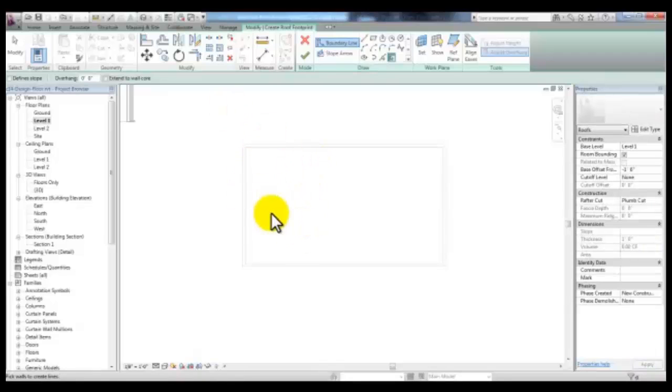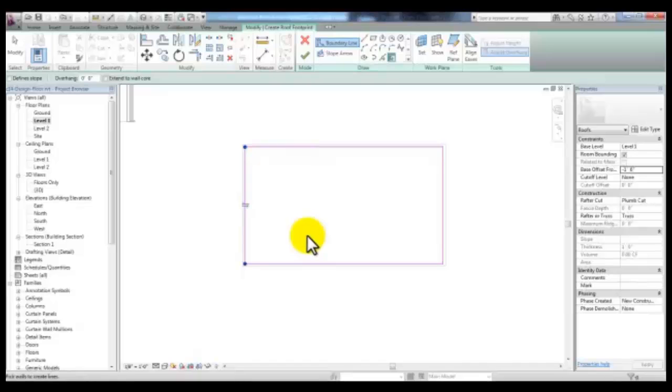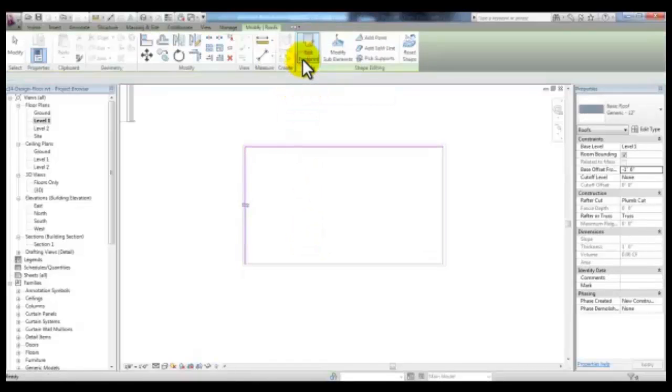We can then rest our pointer on the wall, pick tab, and then click on the inside wall to place our flat roof. Pick Finish Edit Mode.